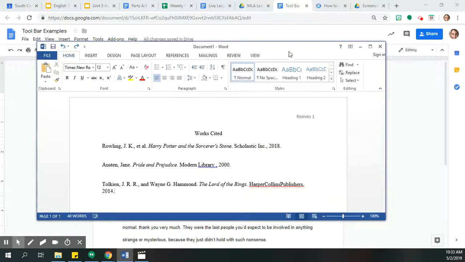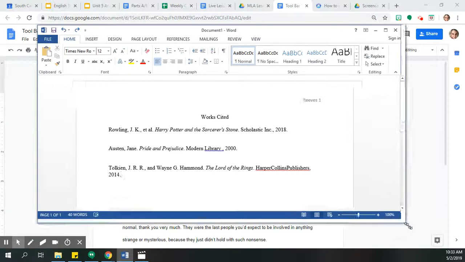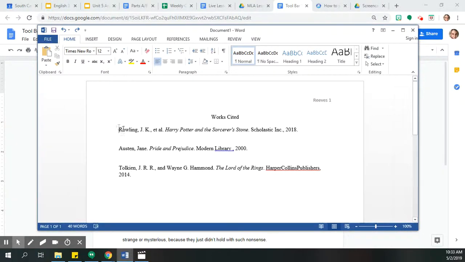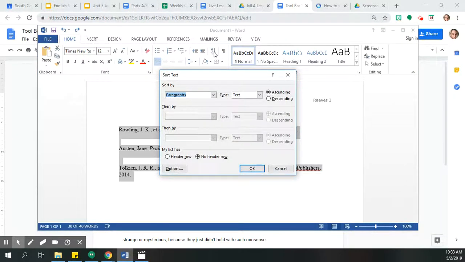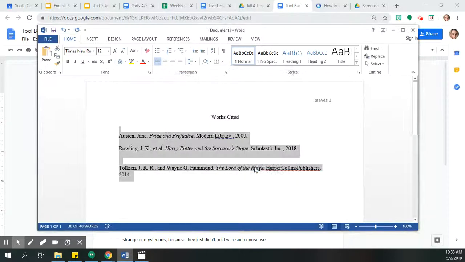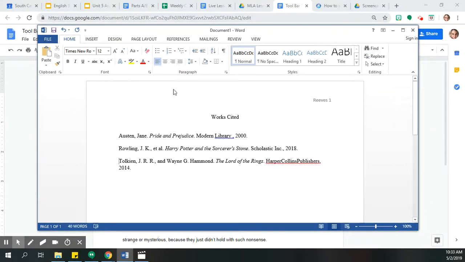When I'm looking at it in a Word document, it gets a little bit easier to do. So I'm going to, once again, highlight it. And then you're going to see a little A to Z drop down thing right here. I want to make sure I click and see that it's ascending, click OK, and then it puts it into order. So it's a little bit easier to do it in a Word document versus the other document, but you can see how it's done here.